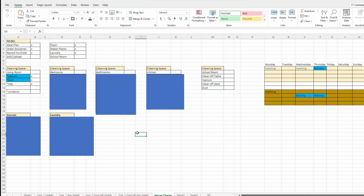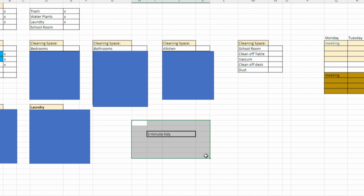We actually do what I call a 5-minute tidy, and that is where we set a timer and we bust it out. And a lot of times the house is destroyed on the weekend, and so the whole family will do a 5-minute tidy. Most of the time, this 5-minute tidy is happening late in the afternoon. Dad's going to be getting home before too long, and let's get the house put back into some sort of order because it just has a tendency to destroy itself during the day, right? So we're going to set that timer for 5 minutes. And when everybody's busting it, you won't believe how much you can get done in 5 minutes.